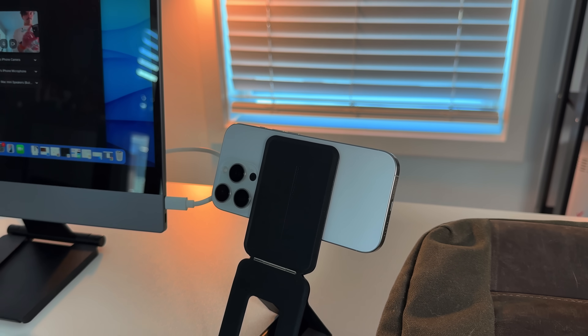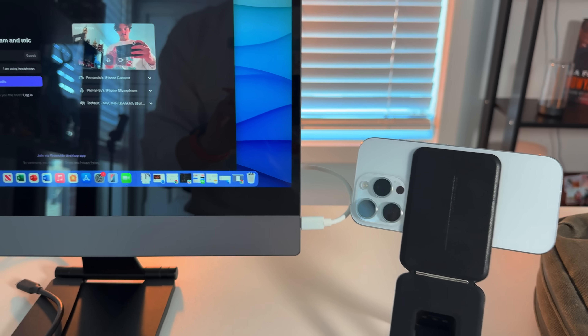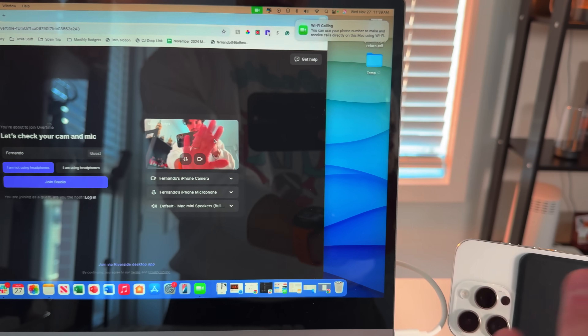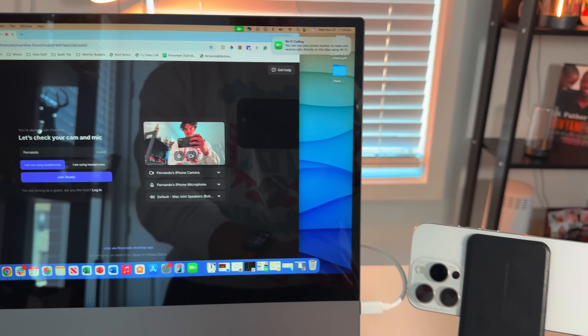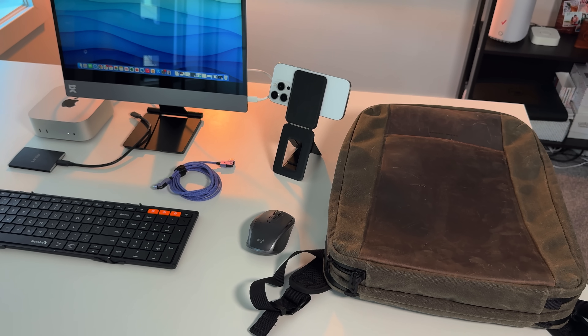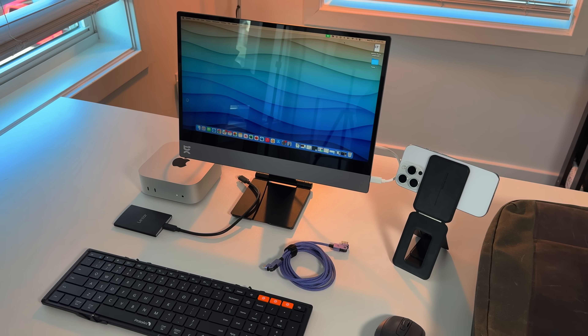The thing that's missing from this setup is a webcam, because of course the Mac Mini has no built-in FaceTime camera. My solution is simple — just use what you have around you. I have my MOFT tripod stand, which I bring pretty much everywhere, and I set up my iPhone 16 Pro Max on it and use Continuity Cam when I need to join Zoom, Google Meet, or Riverside podcast sessions. It's a compact, foldable tripod combined with continuity camera — a super easy, seamless, and high-quality solution, giving you 4K quality from the rear cameras of your iPhone. Continuity camera works via Wi-Fi, but I prefer to hardwire it with my Raycon Magic Flex cable plugged directly into the Mac Mini, which also doubles as a wired charger for my iPhone or AirPods.